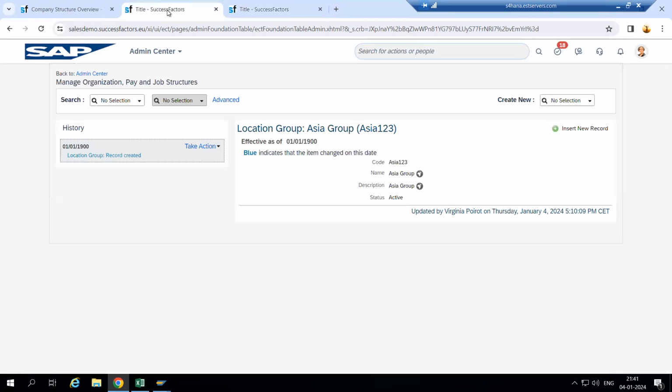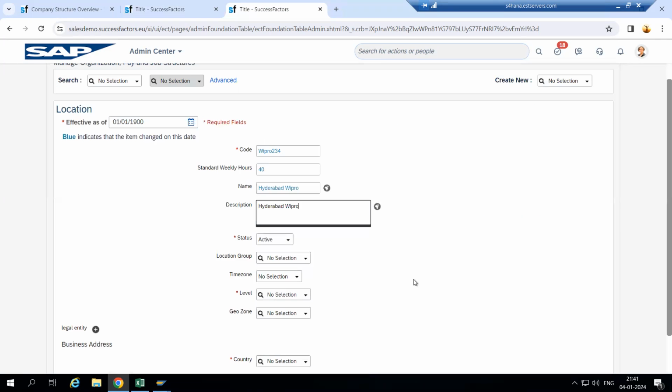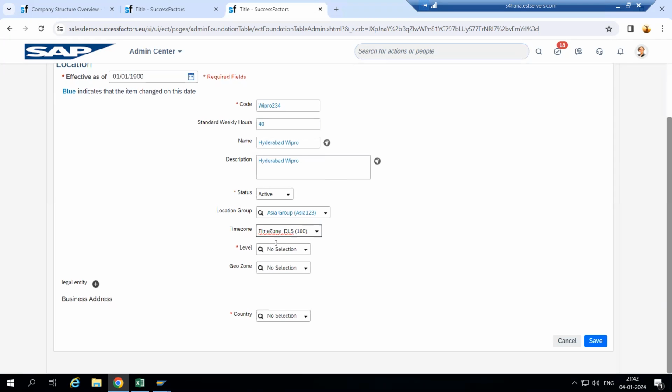Now the description: what is the exact description of the location? Status active. Now you have to attach your location group code to the location. And time zone: what is the time zone of your company? Like, we will be following GMT. In real time, whichever country you're working in, based on its time zone we will map the system.